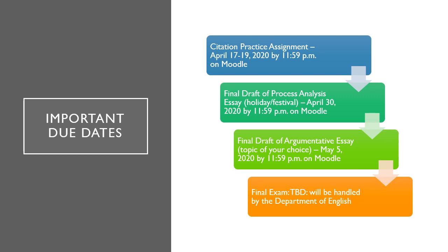Most of you already know what's going on. Hopefully most of you do. Some of you are lost, so just really quickly, we have the citation practice assignment that's due at the latest this Sunday. So by the time of this posting of this lesson, the citation practice assignment is still relevant. So April 17th is when it's due, but I've given 2 days grace period. So you have up until Sunday, April 19th by 11:59 p.m. your time zone on Moodle.